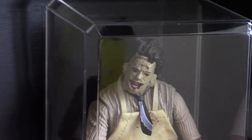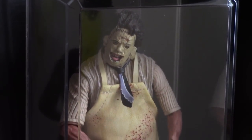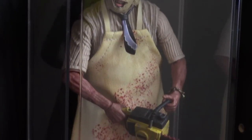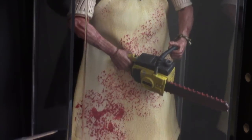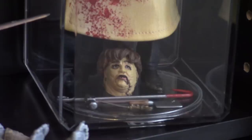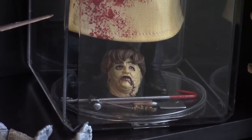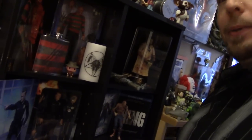Recently, I came up with the idea to get these cases. I found it at Hobby Lobby. I think they're for like model cars or something, but my daughter loves the Hobby Lobby, and I found these cases that perfectly fit the NECA figures, and I was thinking of having the most iconic figures from movies and television. Here's Texas Chainsaw, here's Freddy Krueger, here's Ash from The Evil Dead, and then down here's Terminator. That's not horror, but it's, you know, sci-fi, whatever. But I was thinking about the iconic figures, and then on the bottom shelf would be the movies.